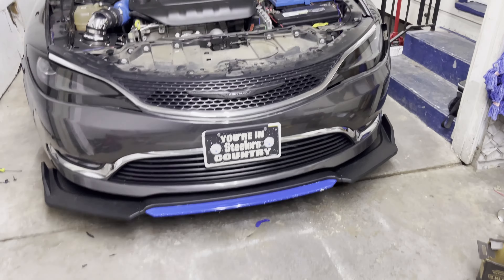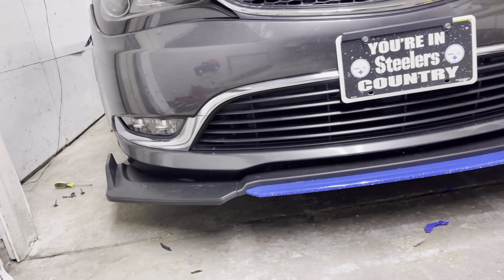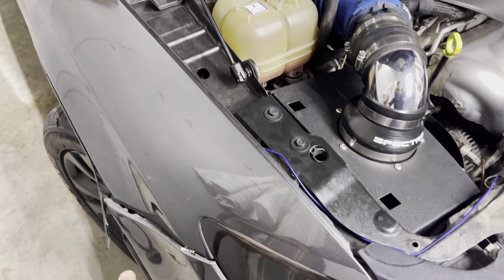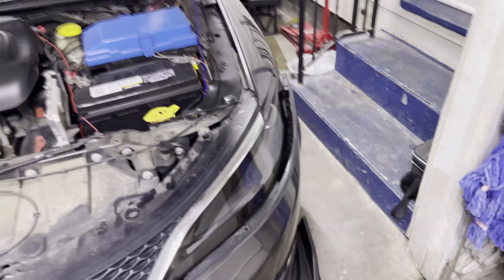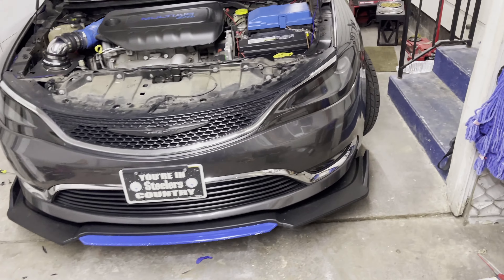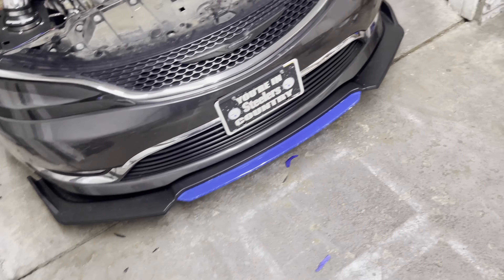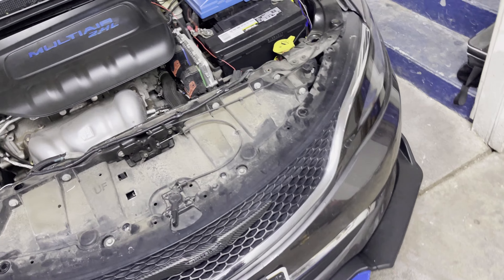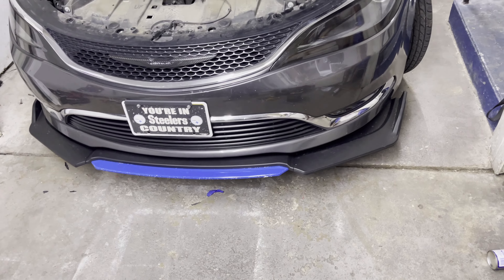Everything's connected and I'm just hanging the bumper slightly so you can see. Starting from one side, work your way in and around to clip it all back in place — easier with a buddy but doable solo. Once it's clipped back in, just reverse all the steps: screw in your sides, do the bottoms, finish with the top, and get everything screwed back up.